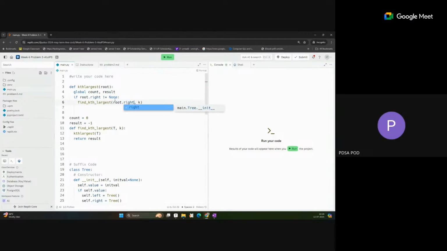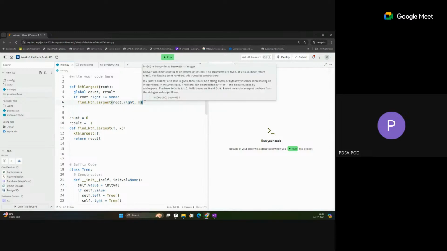So that means from the kth largest, if our right is not empty, then we call the same function, and in place of root we pass the right of the root. That becomes a new problem, so we are starting from the same thing again.